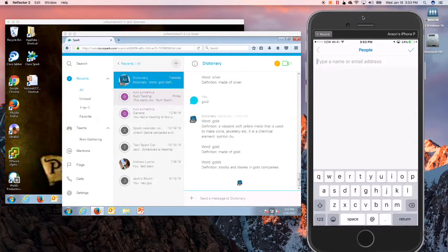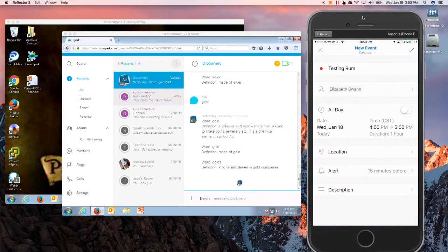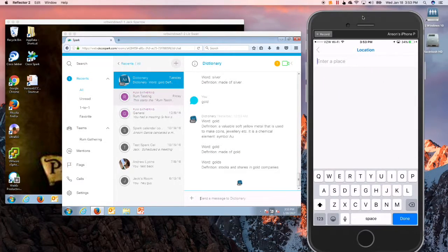The people, well, we're going to invite Liz, and that's all we're going to invite for now. And the date and time look okay to me. Well, location, this is where we're going to do our Spark hybrid @Spark location here.